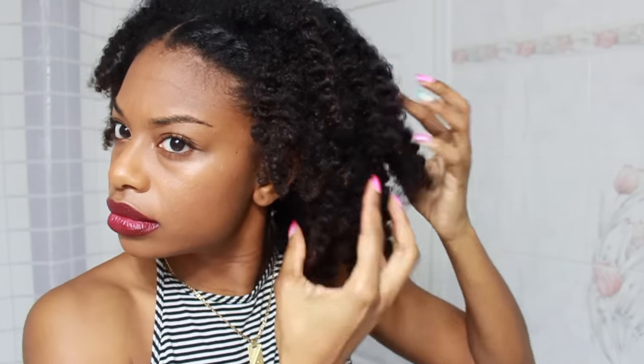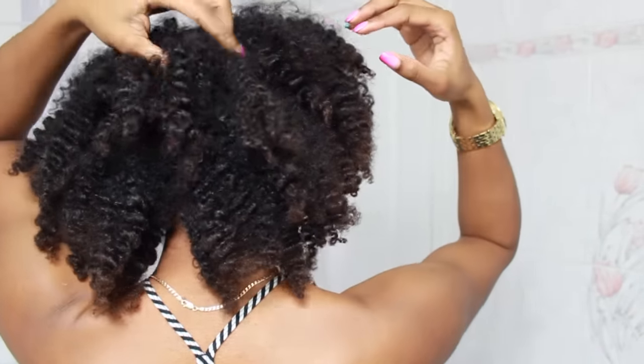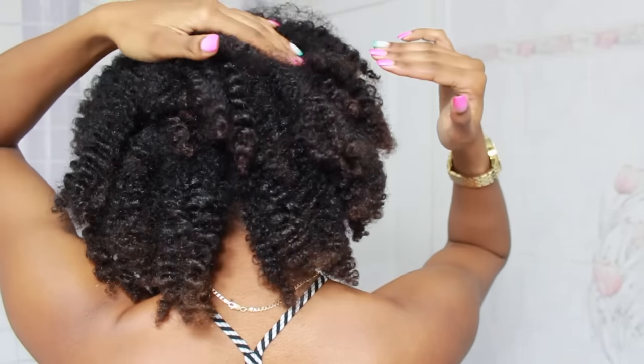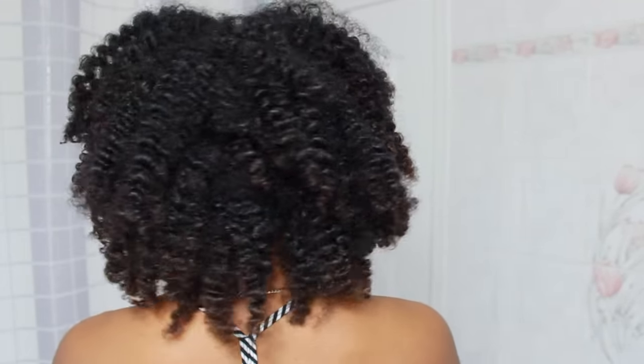Now I'm just trying to fluff my hair — I don't know why it's so flat. I have a lot of hair, but whenever I do a twist out or braid out it looks really flat and I can't make it bigger. I even took an afro pick and picked it out and it still did not look big. This is basically what my hair looks like after trial and error. I'm definitely going to try this style again with more twists and different products.